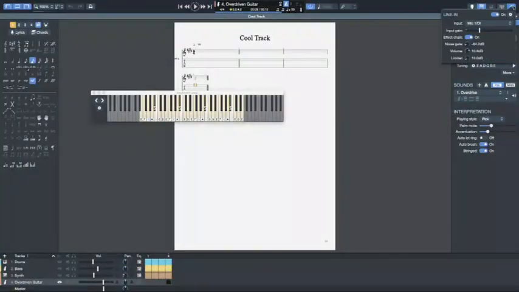Now I need to make sure to enable this. This is called the line in mode, and it should be enabled. Actually, it's on the top right option right here. So you've been so far manually putting in all the notes. Yep. But now with the guitar, it's going to be able to interpret the notes that you play on the guitar? Not quite. It'd be pretty awesome if it did. That's getting into MIDI guitar world.